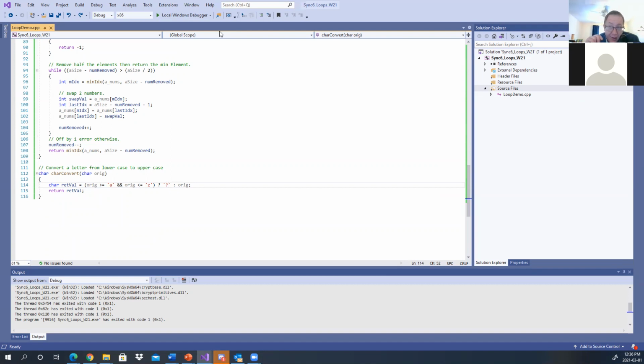Capital C and capital A has a difference of 2 as well. So what I could do is take my character, subtract lowercase a, add uppercase a, and the math should work out for me. I wouldn't expect you to just naturally come up with this off the top of your head, but this is what you could do. So I'm going to take my original character, add uppercase A, subtract lowercase a, and that should be, we're going to find out, my value.